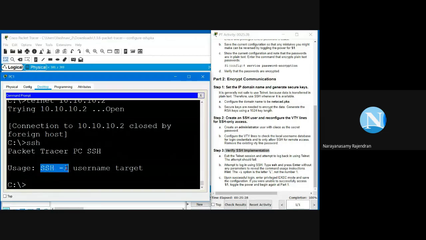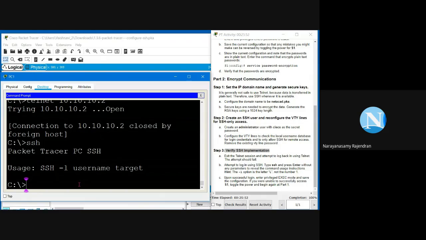We created the username as administrator, and then followed by the target. The target is the IP address of the switch, 10.10.10.2. The command structure for the usage of SSH will be provided in the help.